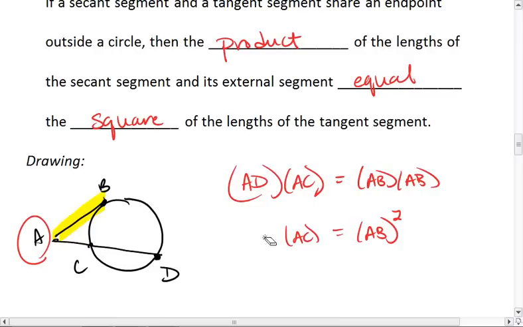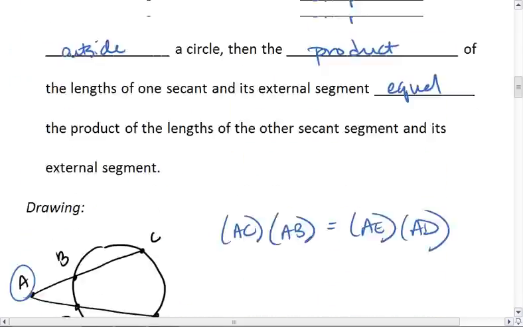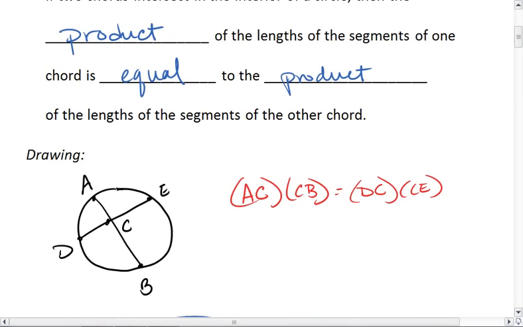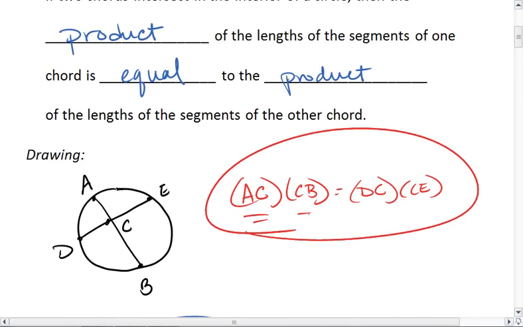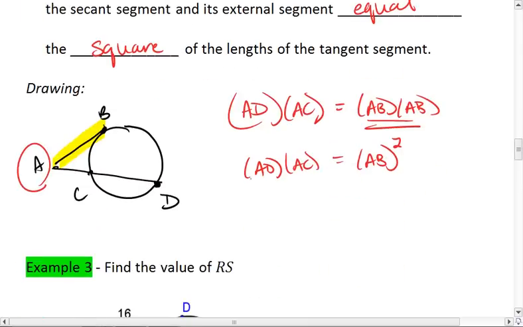It's up to you which way you prefer to write this. If you prefer to write it as AB times AB, that's absolutely fine. Because what we notice then is that all of our theorems have us having two segments multiplied on each side. And so that might help you remember how to relate these segments. If you prefer to see it as a square, that's all right as well.